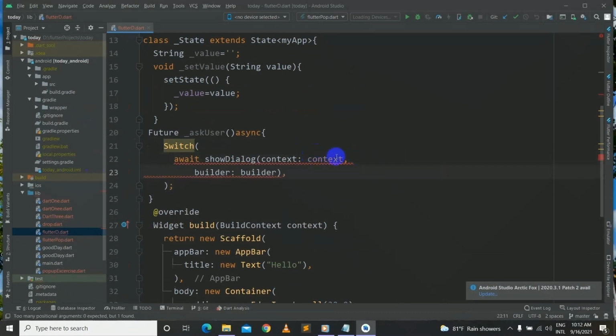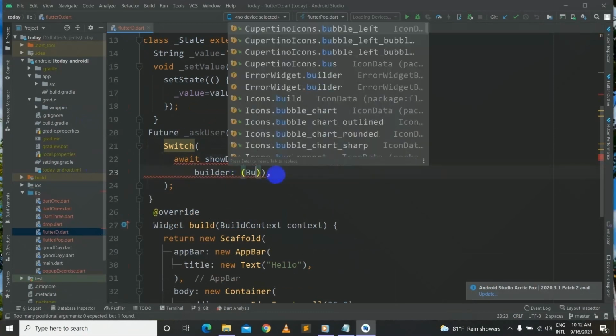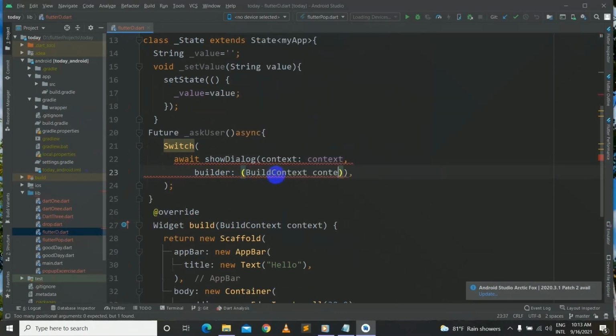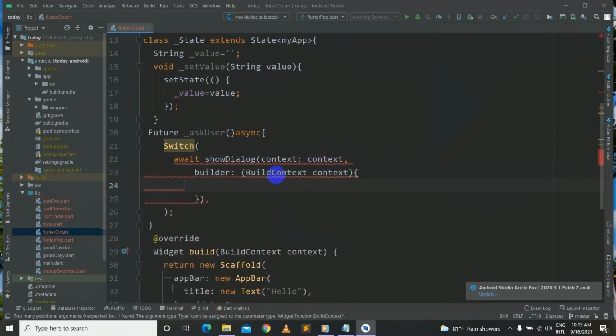Inside, the context will be context, and the builder will be build context, and it will return a SimpleDialog.